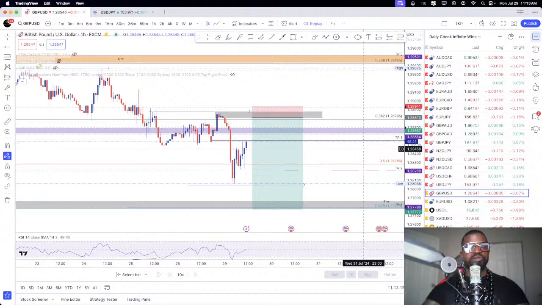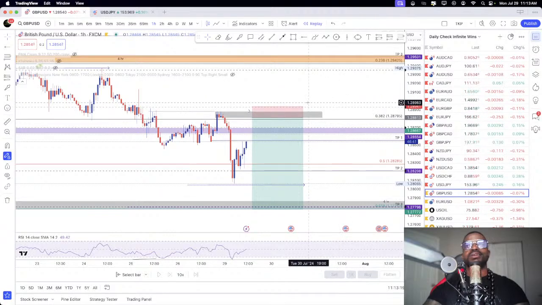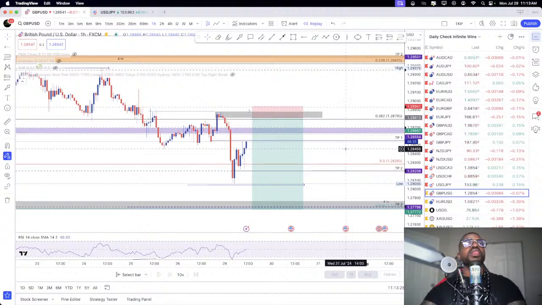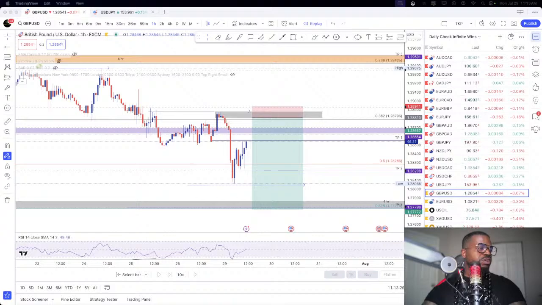Real easy. So it's real simple to make money. They just make it look scary, man. Don't let these visuals keep you away from that free bread. All right, so where are we? We got one more TP to put in. All right, so let me put this trade in again. Last TP, and we are good.